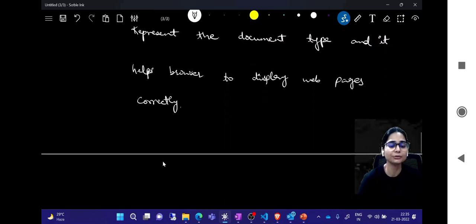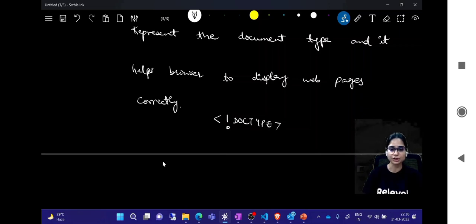And how we actually write it down, as I said, we have various closing and opening tags. But just for this doctype, within these angle brackets, first of all, you put this symbol, then you write your doctype and then just close it. So you do not have to pass any information or anything. This tag itself is going to do all the work for you.